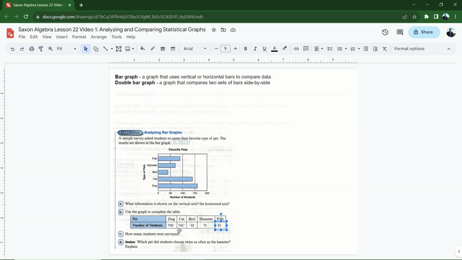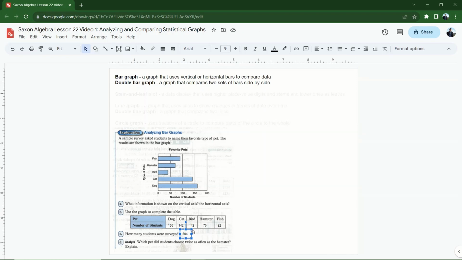So let's see, if I add these together, 142 plus 158 is going to be 200, 370. This is going to be 412. Plus 90 will be 502, plus my last 2 is 504. So when I add all my numbers together, this adds up to 504. Now here's the thing about that number. I will bet they were trying to go for 500 students surveyed. But when I add all my numbers, I get 504, so that's what I have to leave it at.